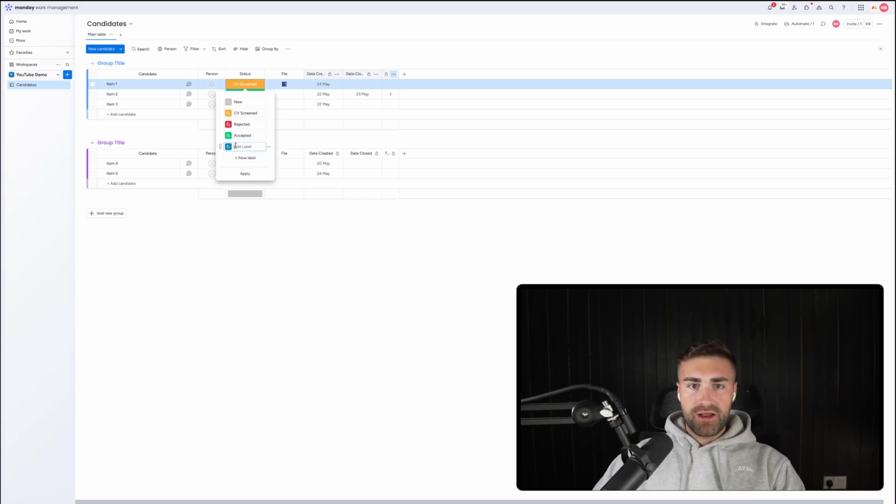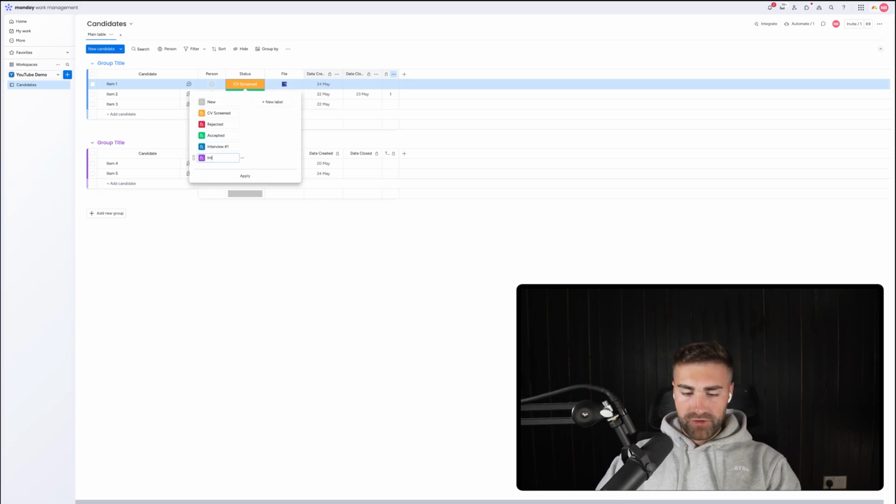We'll then add another, and we'll say interview number uno, and then another one, which is going to be interview dos, number 2. And then, I don't know, you might have like a negotiation or in contract stage. Yeah, let's do that, because people at various stages of the pipeline might decline you as well. So you may reject them or they may reject you. So that's typically how I do it. Whether you have CV screened or not, that's up to you, I suppose. New, CV screened, interview 1, interview 2, in contract, accepted, and then rejected.